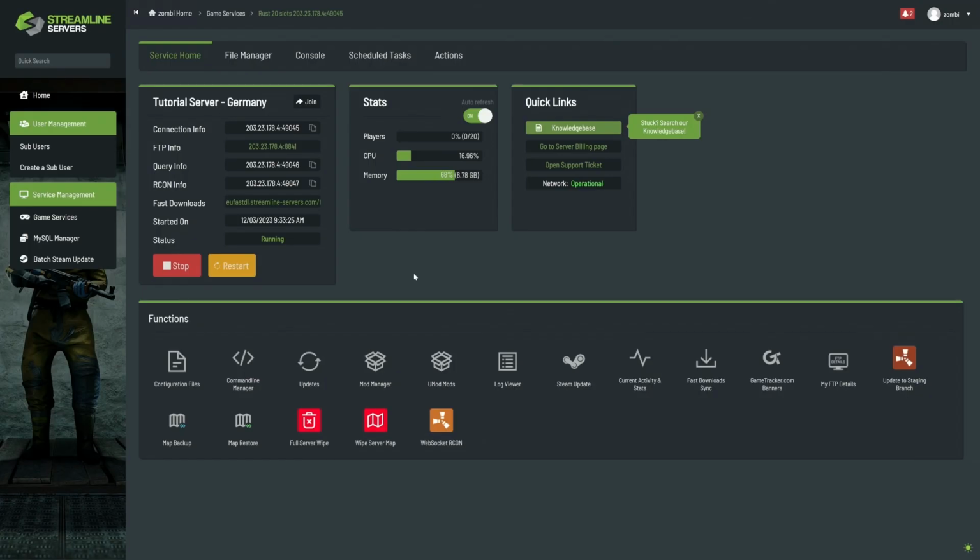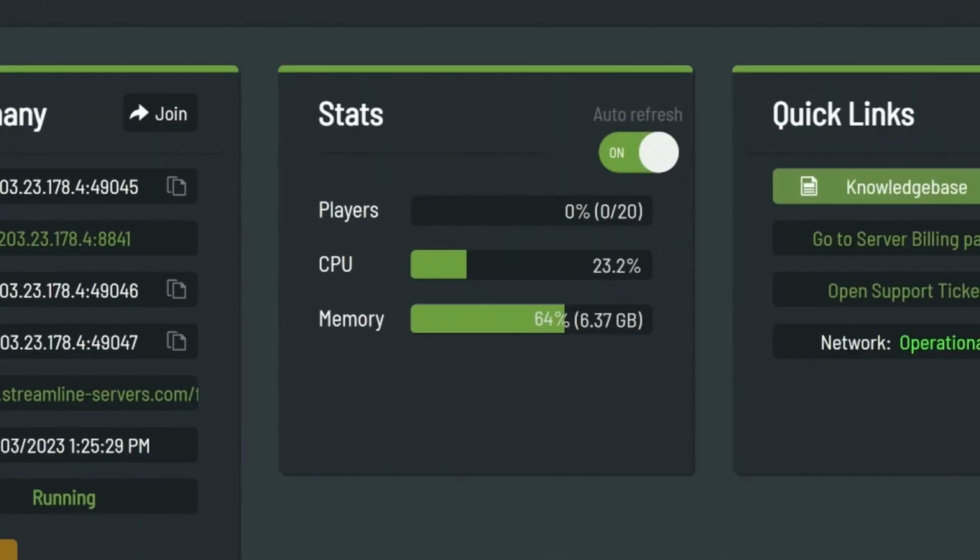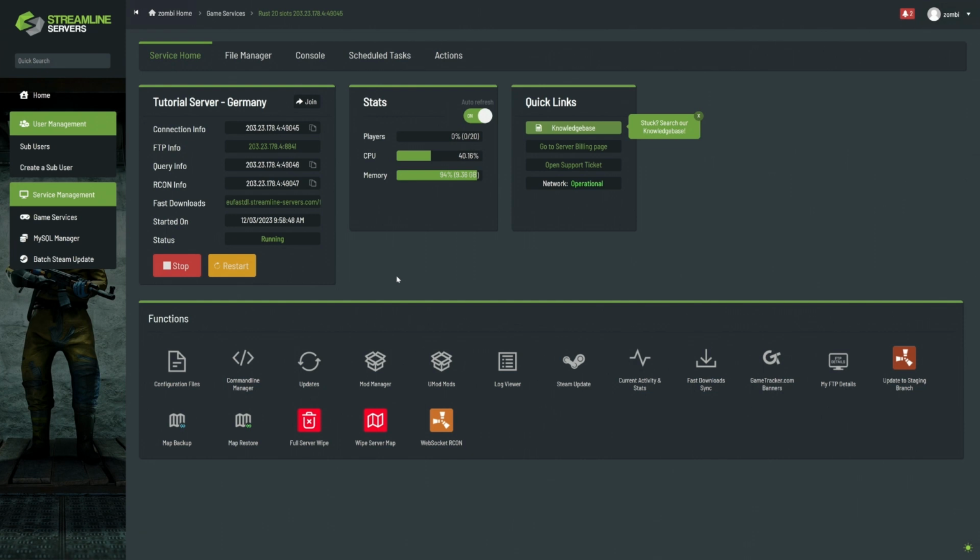On the subject of maps, your choice can be quite important as it directly affects the memory usage of your server. So if you were to compare maps at different sizes, for instance, here we see a 2500 world size versus a 3500 world size, and lastly a 4500 world size. You can see that the memory usage increases considerably as the map gets bigger. So this will directly affect whether you need to choose the 16 gigabytes of memory when you're configuring your server.